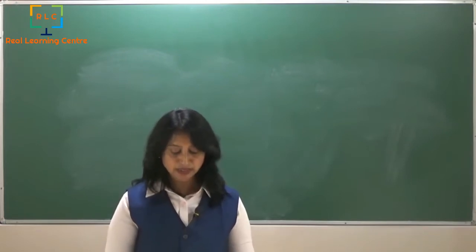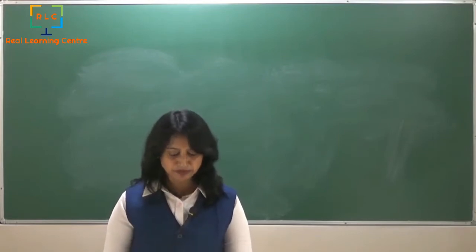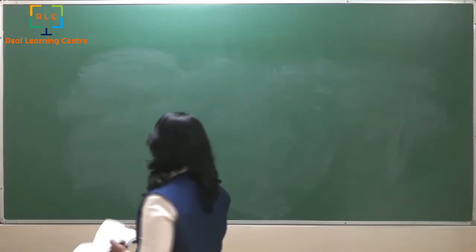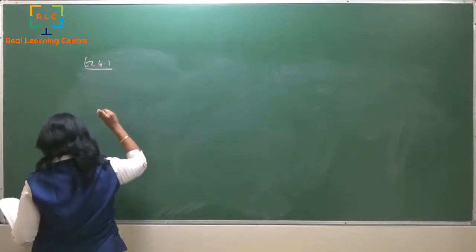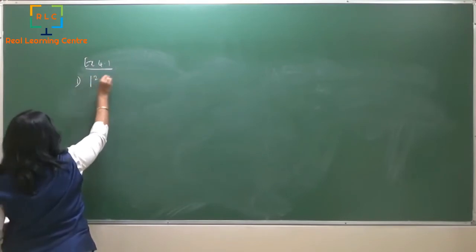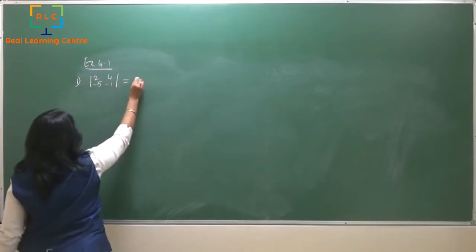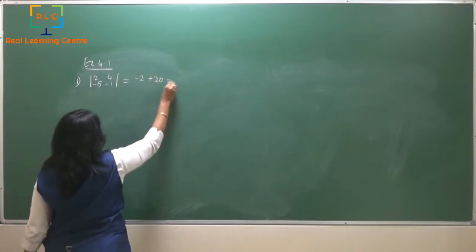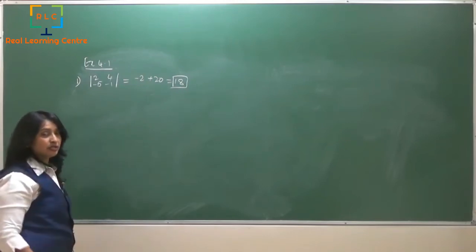But even before that, let us finish something about the simple problems from your exercise. You have exercise 4.1, and I shall take here and there a few problems. In exercise 4.1, the very first problem is the determinant of 2, 4, minus 5, minus 1. We will do it directly. 2 into minus 1 is minus 2, minus 5 into 4 is minus 20. This will become plus 20. So 20 minus 2 is 18. It is a second order matrix, and I am sure that you are already thorough with that.